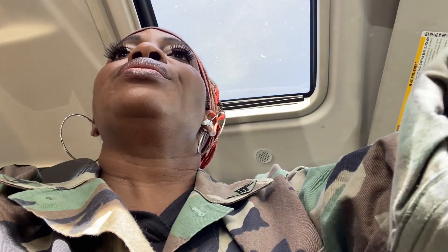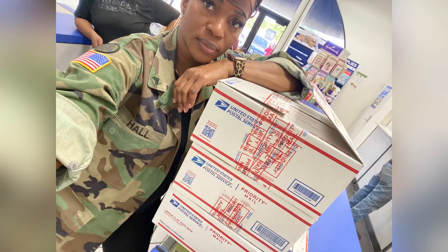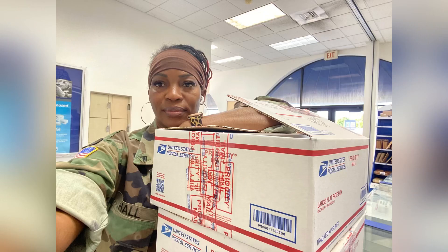I just made it to the post office. I am grabbing my wallet right now and I'm hoping that this process will be smooth and not like yesterday. I went into the post office and there was a line, and when it got up to me she put me on the side just to make sure I taped the boxes back up and got everything situated. Then she took me.